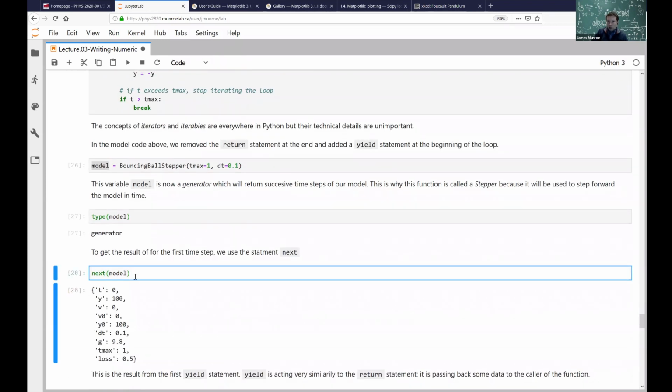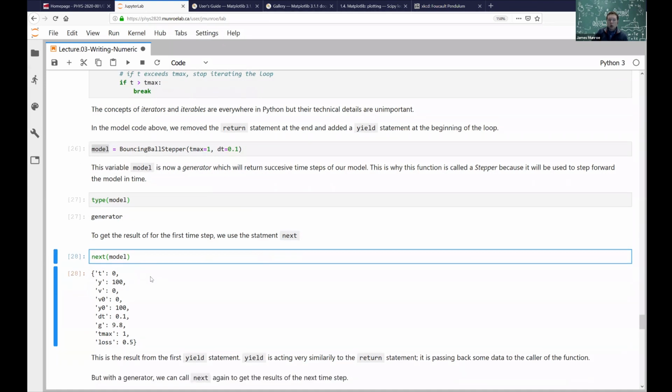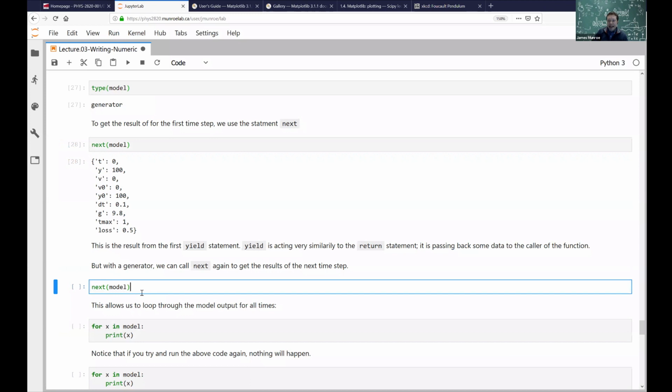But because it's an iterator, something that is iterable, it can happen again and again. I can have a second next statement. I can take that model and say, well, give me the next value of that model.